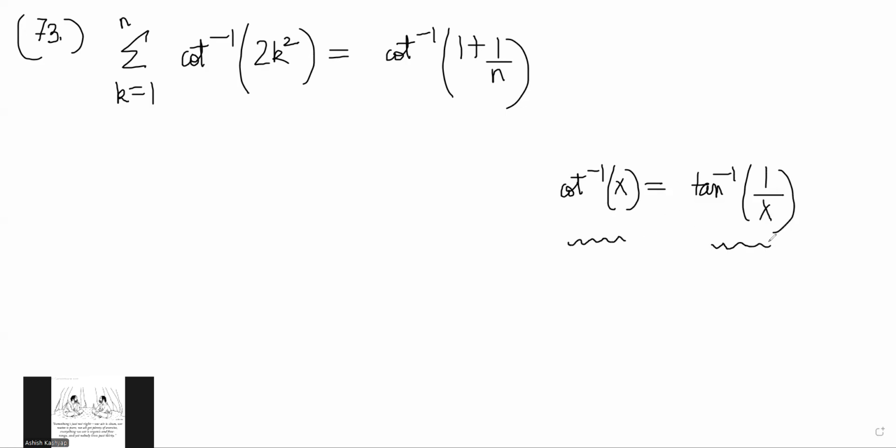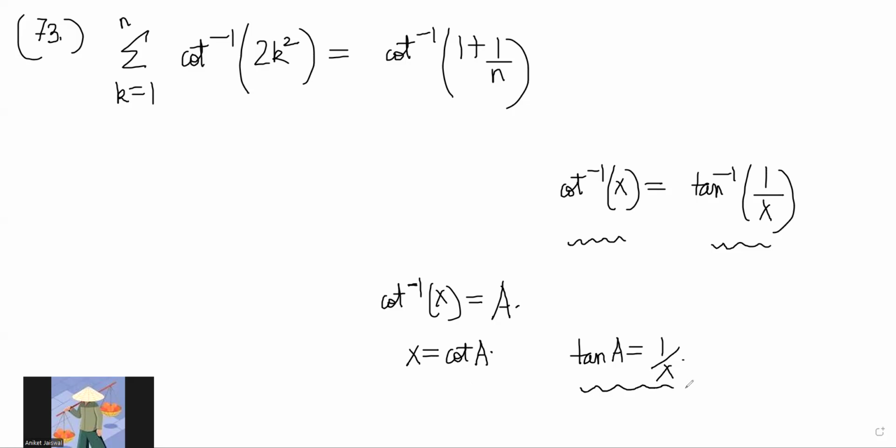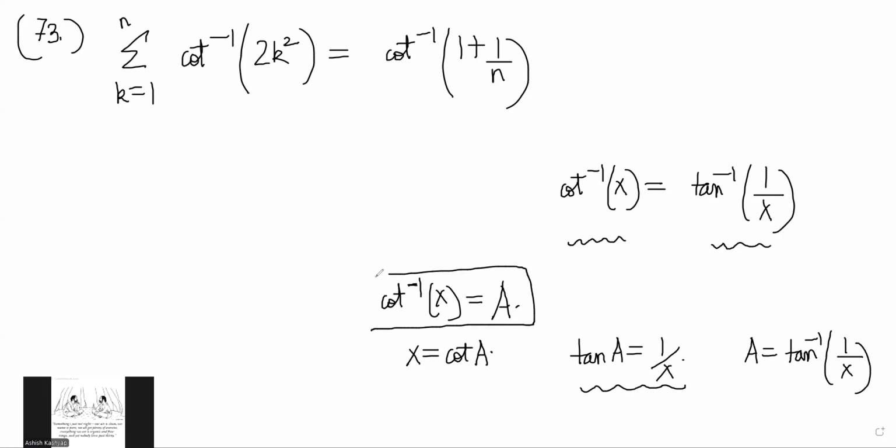Now you need to understand why this has to be true. It's not something that you have to memorize. So logically think of cot inverse x. Let's say cot inverse x is some angle, let's say it is angle A. So obviously x will be equal to cot A. So what is tan A? 1 by cot A. Tan A is 1 by x, right? So the angle A is tan inverse 1 by x. The angle A that I have called cot inverse x can also be written as tan inverse 1 by x. So we are getting this identity.